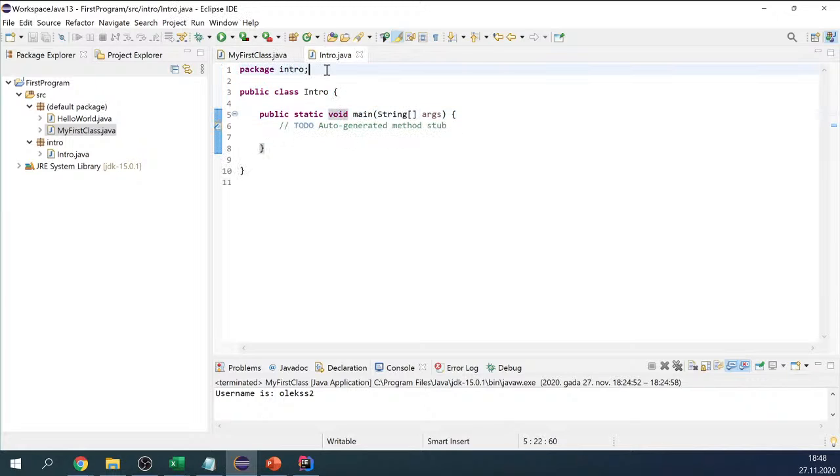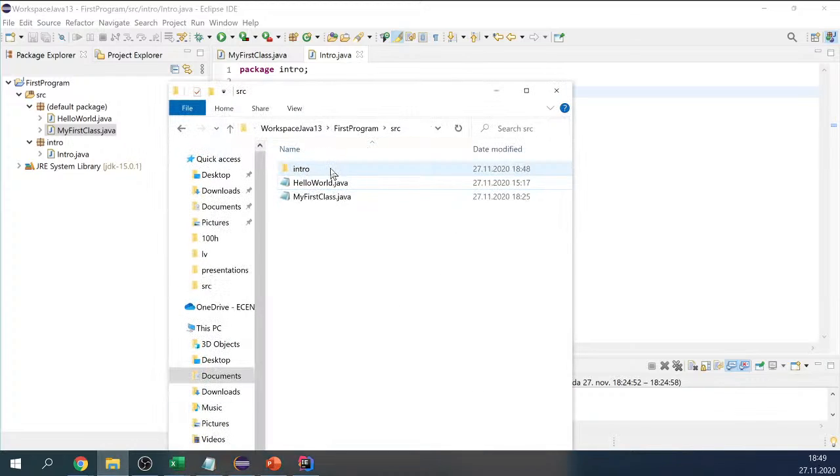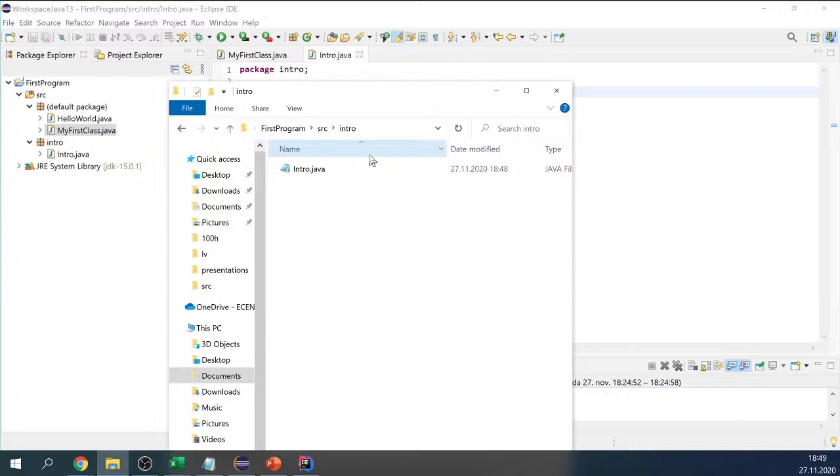In this case, it says that we are in the intro package, and this class is part of the intro package, as we can see from here. Also, if we go to the physical files in our folder system, we can see that another folder is created, and this folder is actually the package of our project.